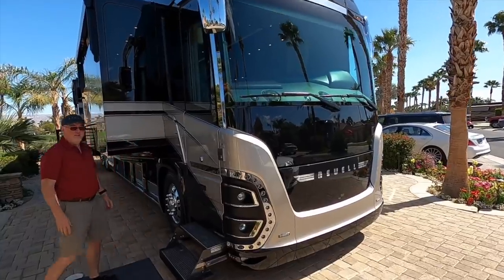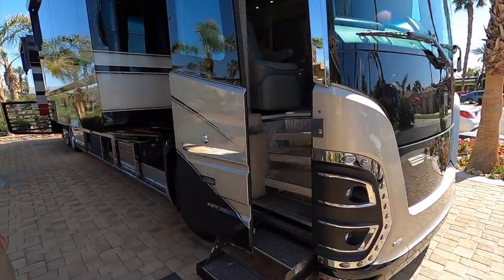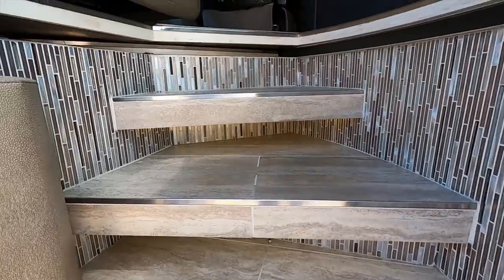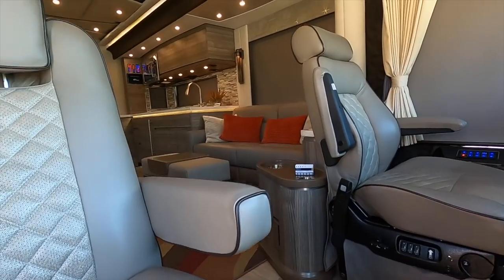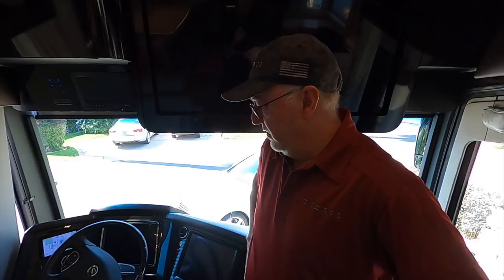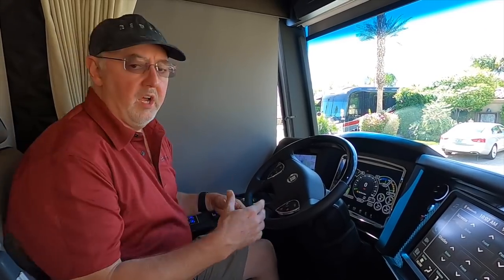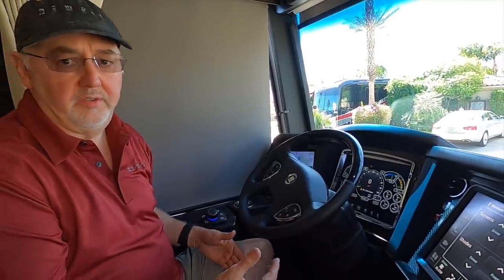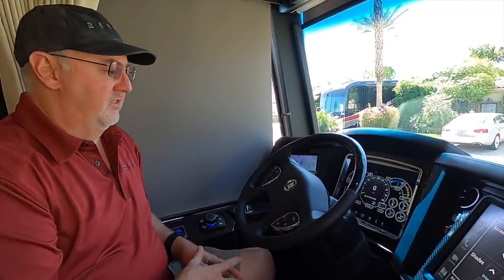Four roof air conditioners, 220V cook tops, 220V dryer — you need to have that power. Trying to rely on batteries to take over those functions is, in our opinion, a risky thing to do. I'm looking forward to seeing the inside of this coach. Wow, this is absolutely beautiful. So this is a 2020 — it looks like it's got the new cockpit area. What are some of the features in this coach?